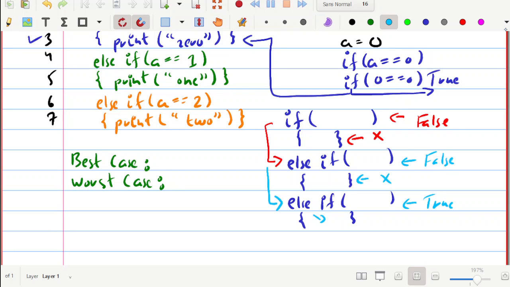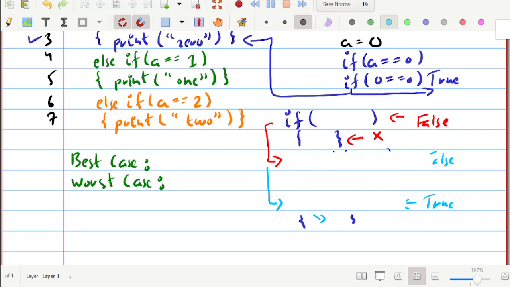So keep in mind that when you see if with else if, if the first if returns us true, then the corresponding if block would run, and the rest of the else if we will skip.